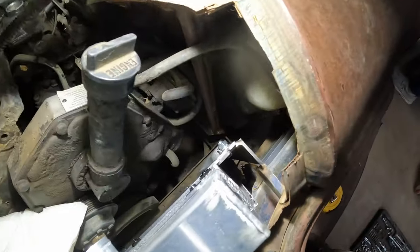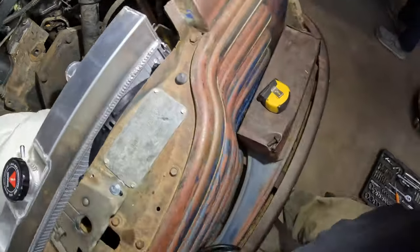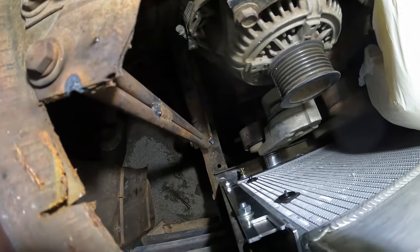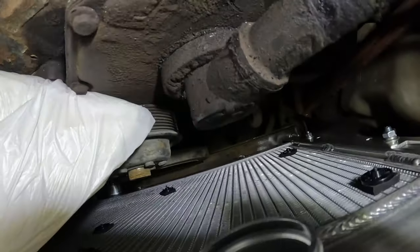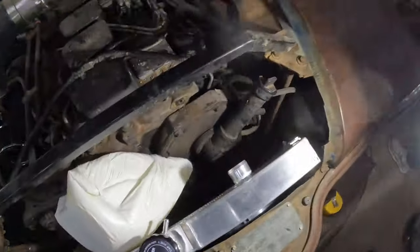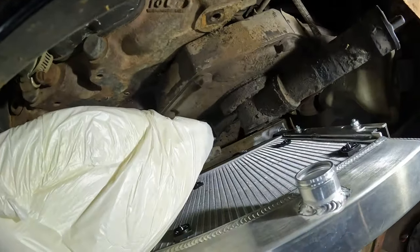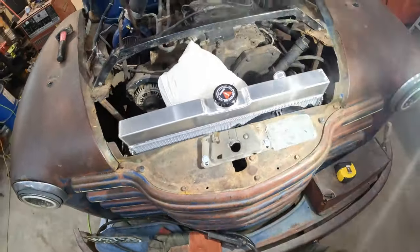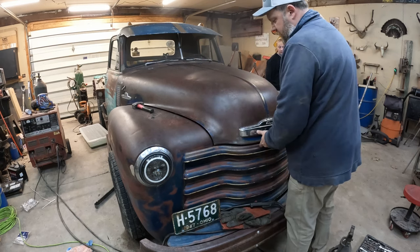You can see how these line up with those vertical straps on the grill rails, but you can see where it's sitting down there on that cross member, and the clearance. This piece of foam is in here because we're getting ready to throw the hood back on to make sure the hood clears these corners. But if it clears, that's really the position we're looking at right there for the new radiator.